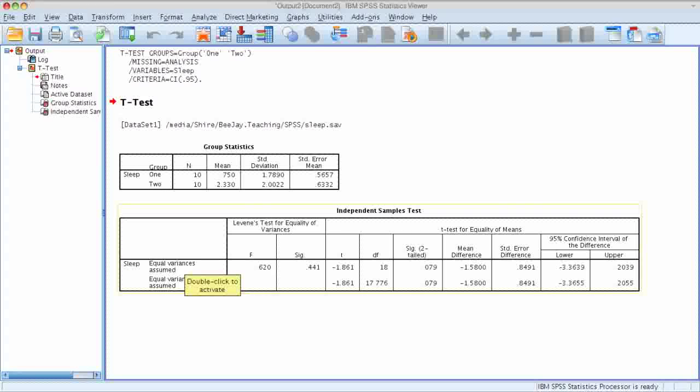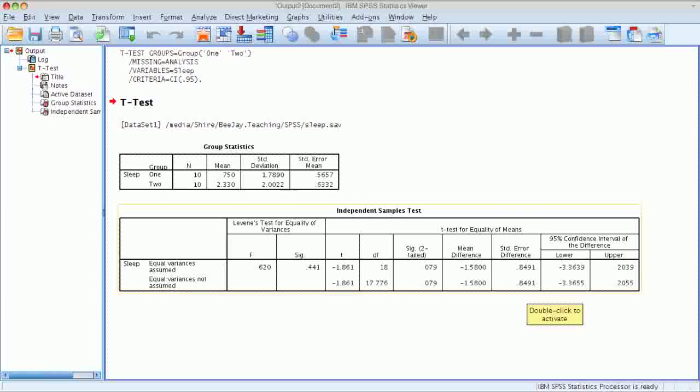So the test statistic is 1.861. The degrees of freedom is n1 plus n2 minus 2 for an independent samples t-test, and here n1 and n2 are 10, so n1 plus n2 minus 2 is 18. The mean difference is minus 1.58, and the standard error, which is the denominator of the test statistic, is 0.8491.